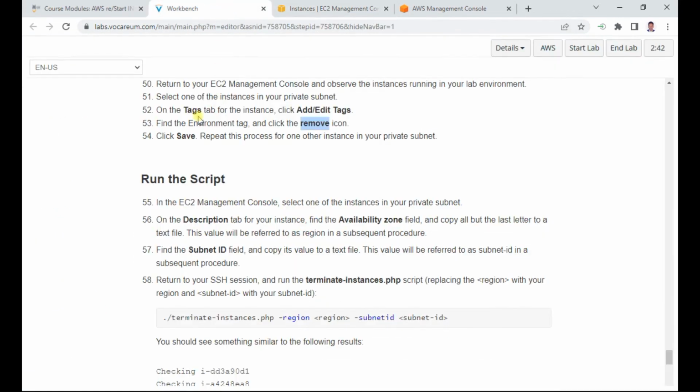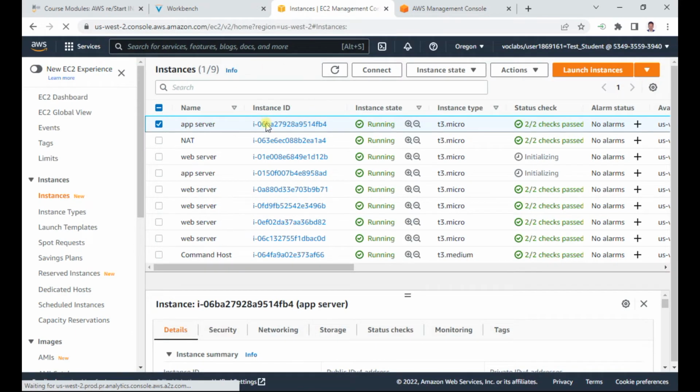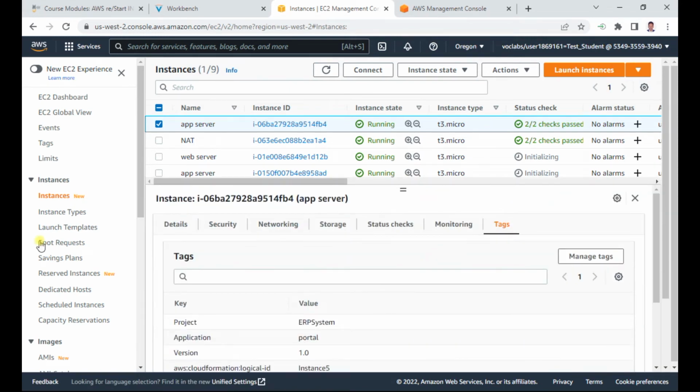And here, on the tags tab for the instance, I choose add or edit tags.